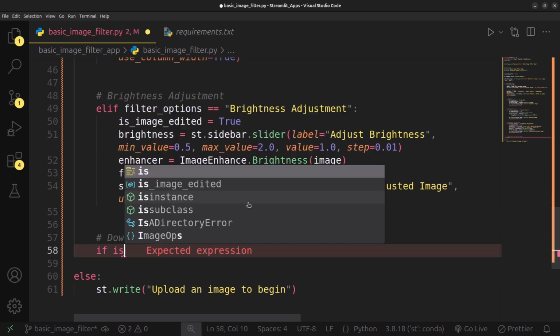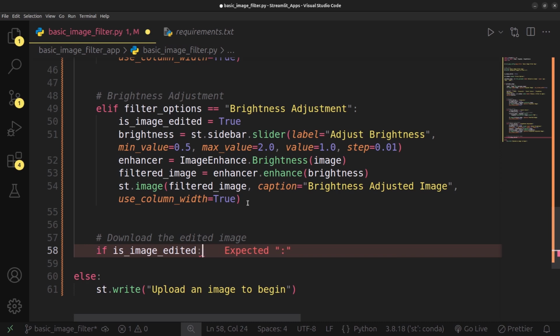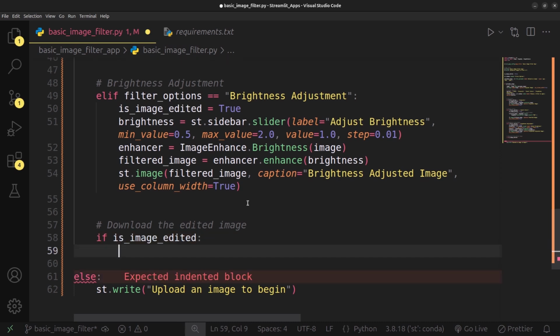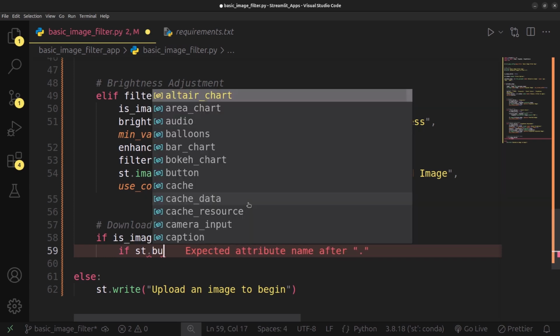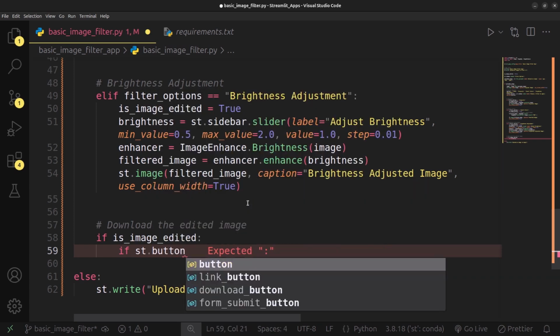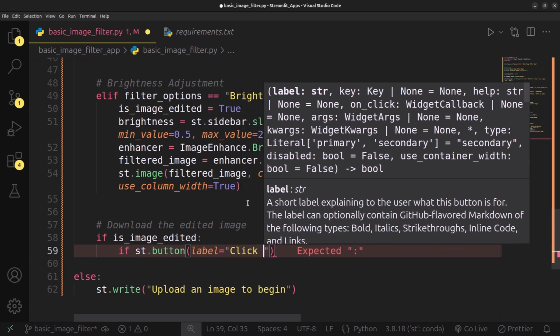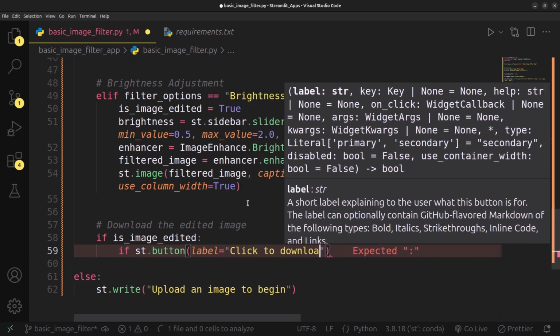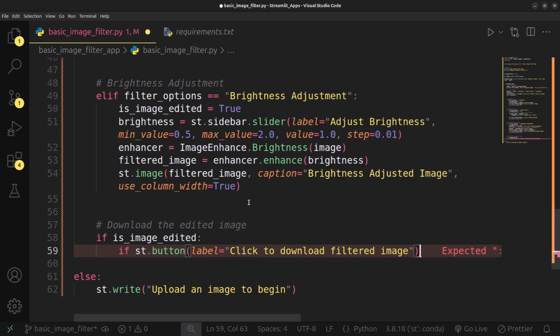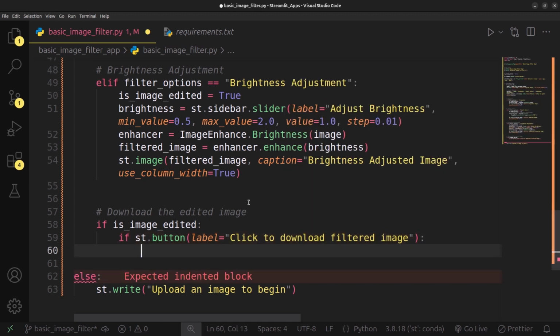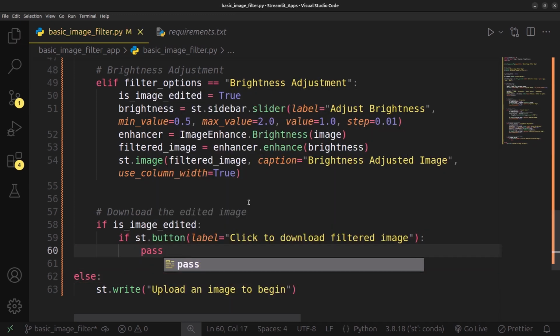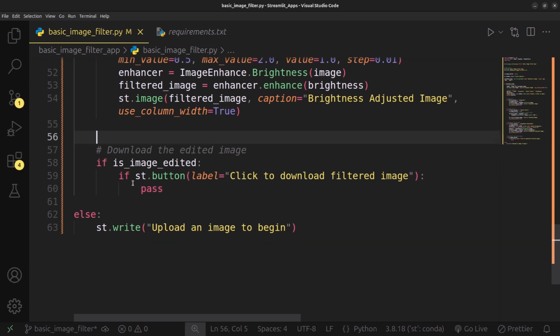Here, if it's image edited, that is the only time we want this to work. And we can say if st.button, and then the button's label will be click to download filtered image. If st.button, for now let me pass and explain this particular line here.